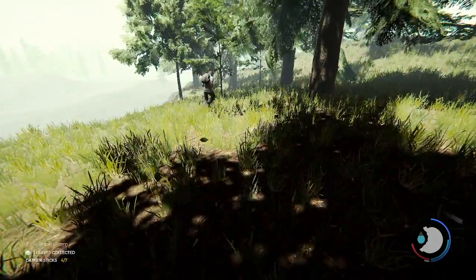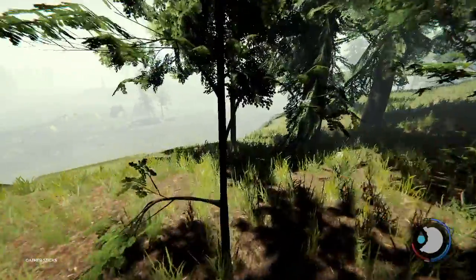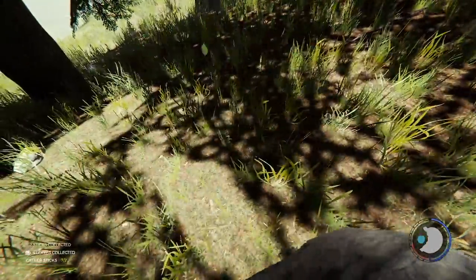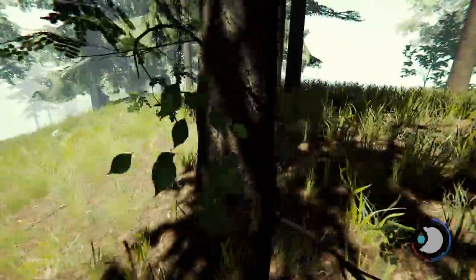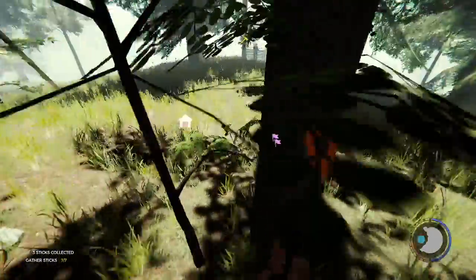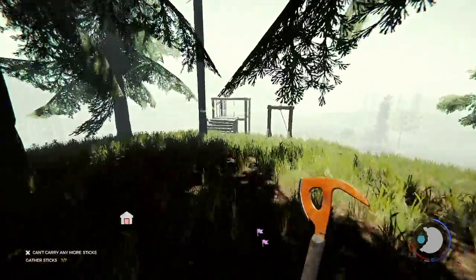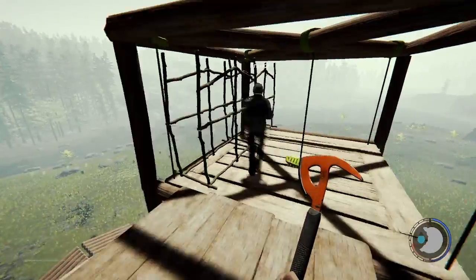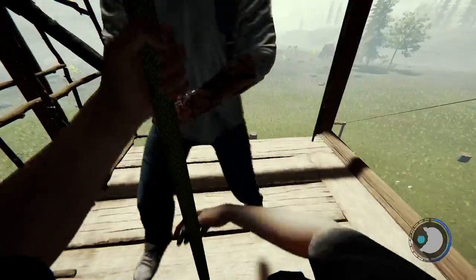Oh, look, squirrels frolicking. Let's shoot them. You know, we really need to do some resource gathering. These stairs took some damage at some point. No, they just look ugly. They're not exactly even. Okay, two upgraded log holders. Cool. Hello.